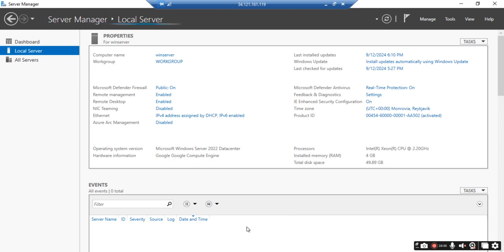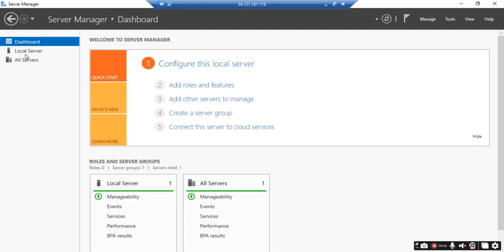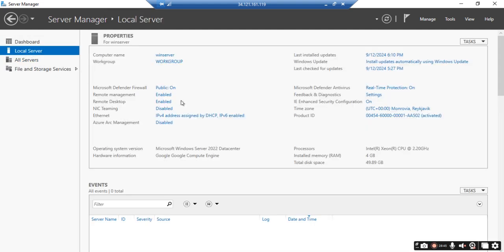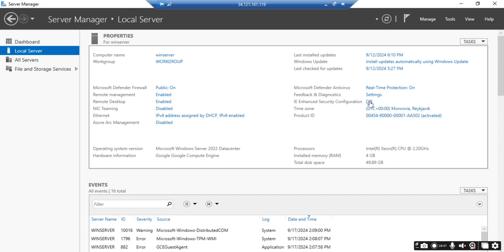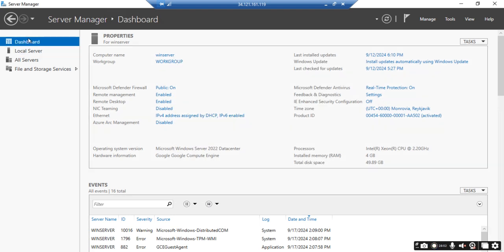What is the next step? We want to configure. So this should become off. Click on dashboard and then come to local server. You will see this is off now.